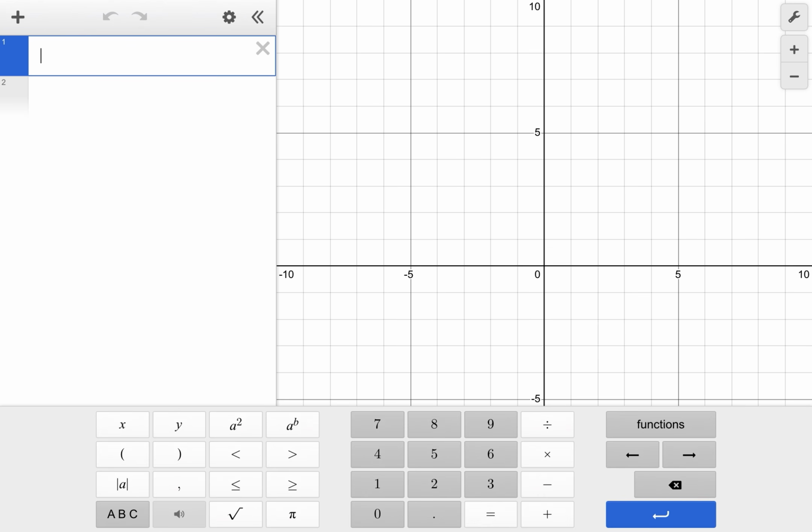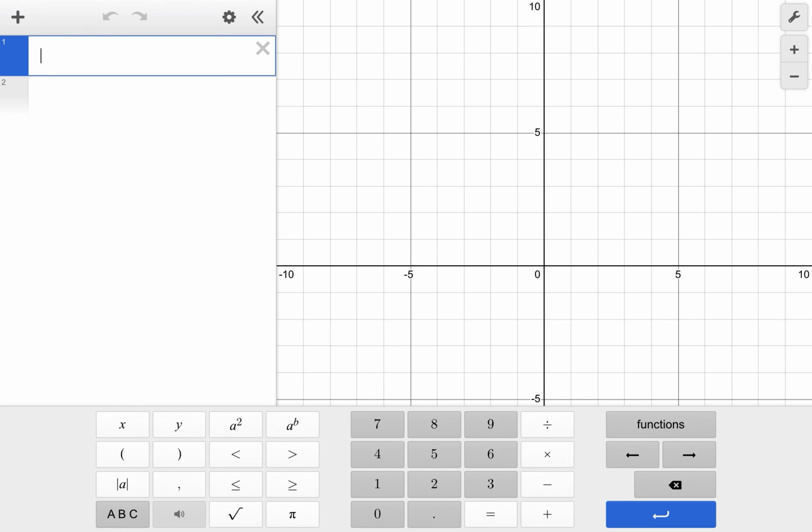Today we're going to be focusing on evaluating, combining, and composing functions using Desmos, because there's one thing that's probably my favorite thing I love about Desmos. It's its ability to just simplify functions, right? That's the most interesting and, I like to say, the most satisfying part of using Desmos. So let's get right into it.